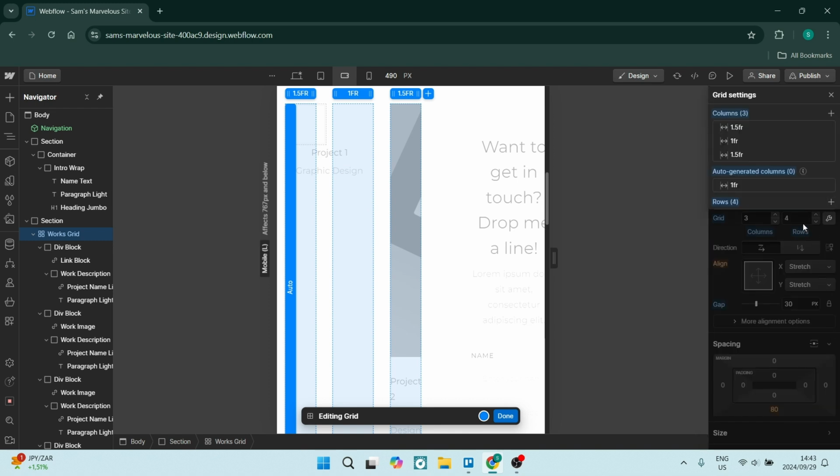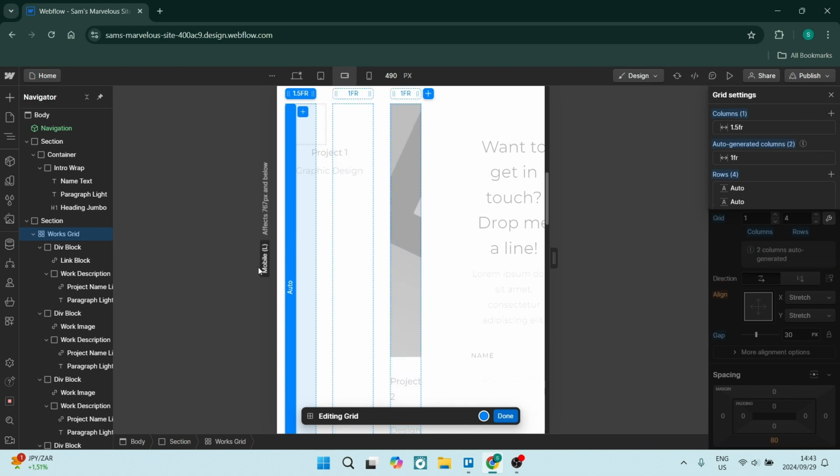Okay, so let's just go ahead. It now says rows 4, and here in columns you just want to delete those additional columns. This means that this information will be displayed this way instead of this way, and it'll fit in this orientation of a screen.